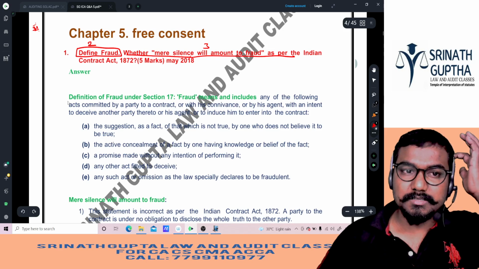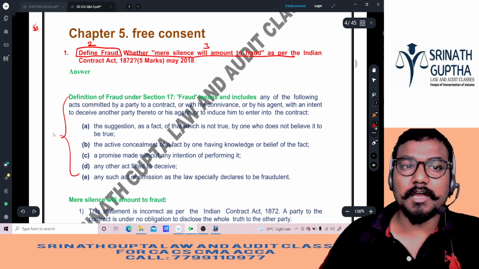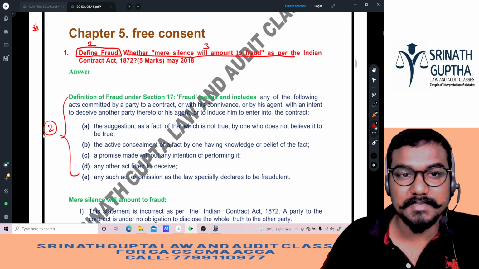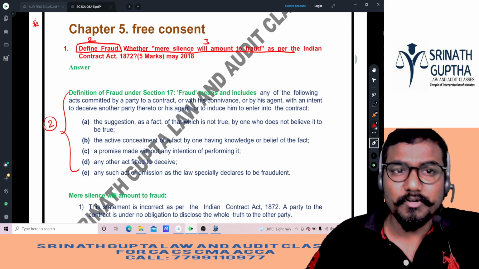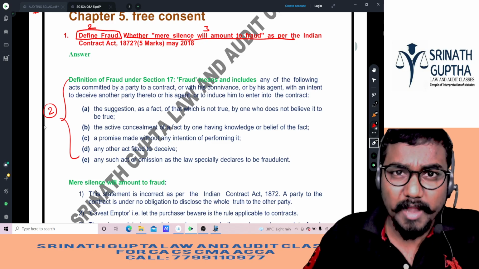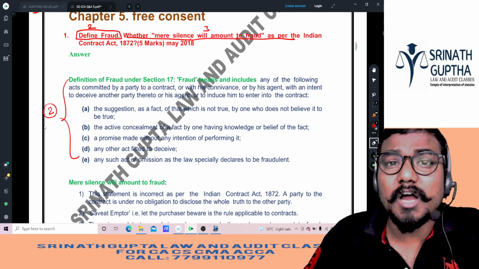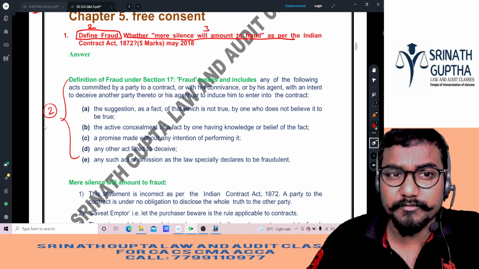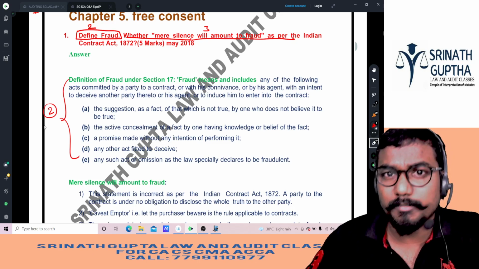So if you read this whole definition, beta, you will get how many marks, beta? 2 marks if you remember all these things. So if you write, fraud means the false representation of the fact to deceive the other party, he will give you half mark. He may not give half mark also, beta. Meaning is different, definition is different, beta. If you read all the above things, he will give you 2 marks.